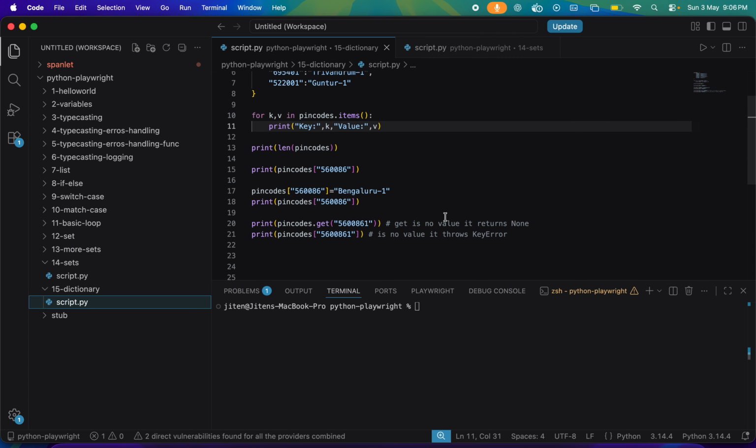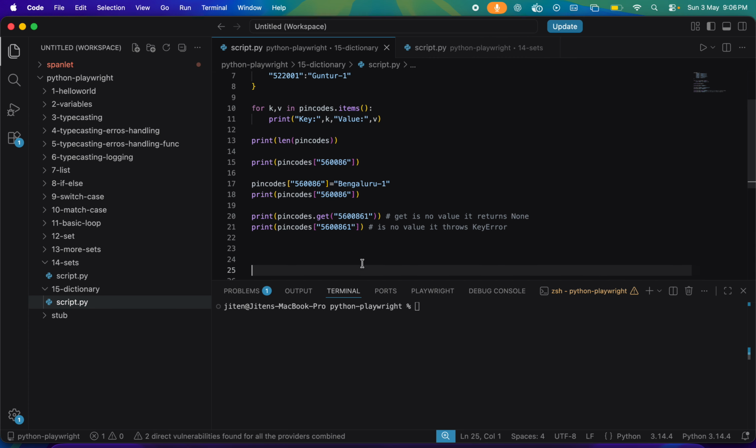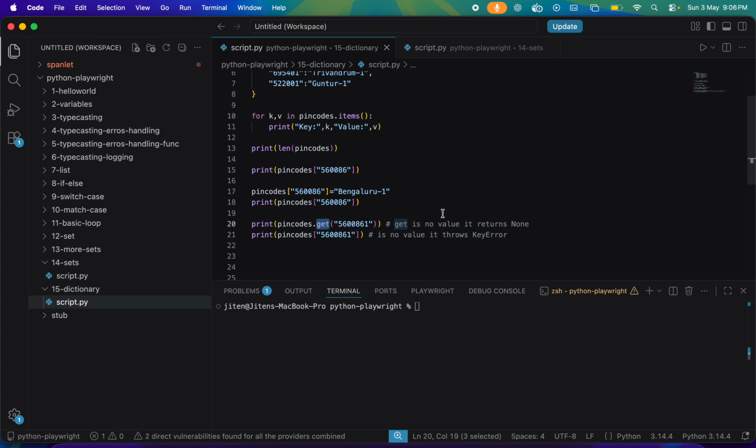Coming back to the dictionary, you can also check whether the item is there or not. You can use get. If there is no value, get would obviously return none.